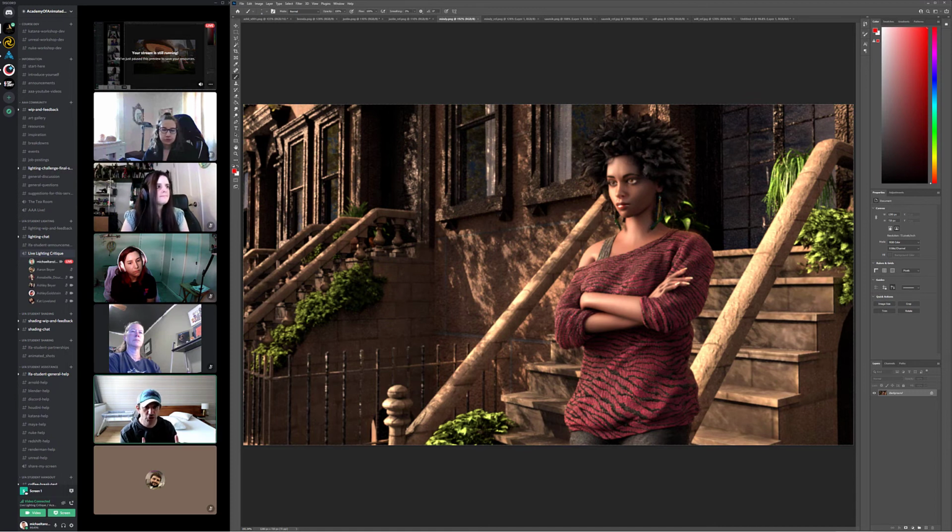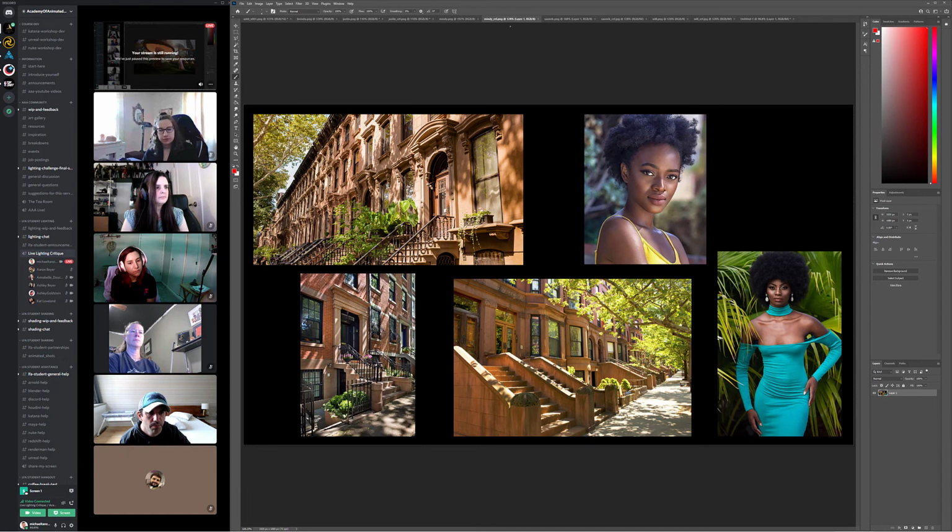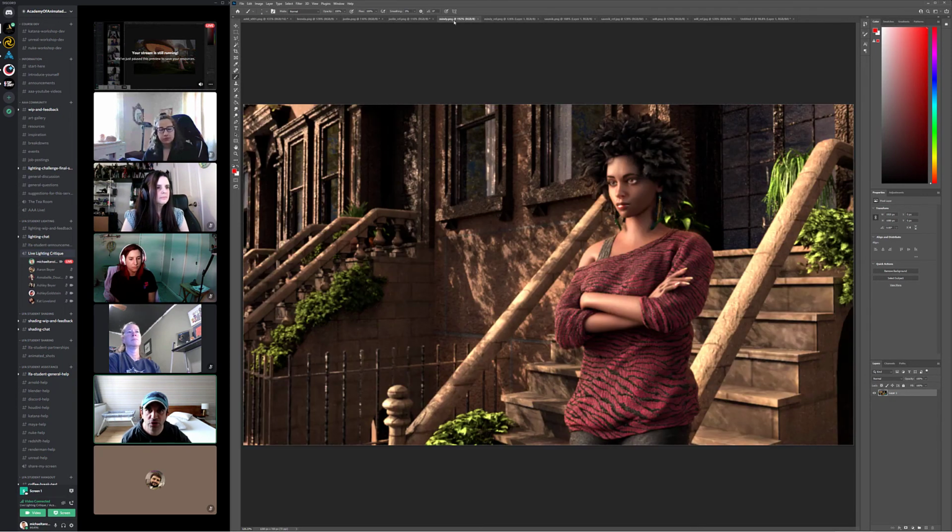But I love the overall shaping, and I do think that there's an opportunity here because of the dapple that we've introduced in the set, that you can actually add a little bit of shadow down here on her and really keep our focus up top, because there's a lot of shadow from leaves on everything, and I would work that into the character lighting as well.